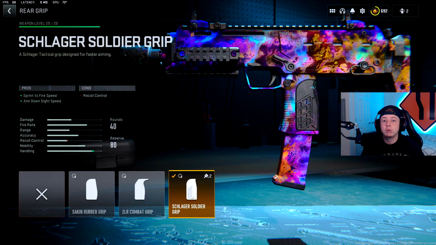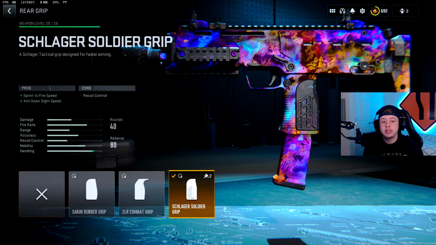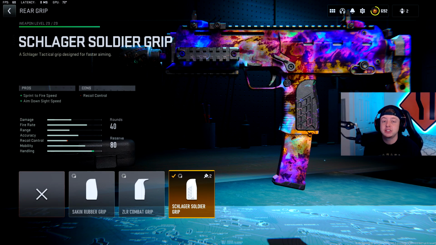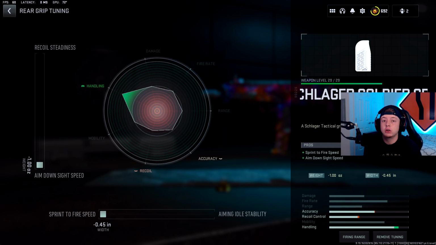And next up, we're going to throw in a rear grip, the Schlager soldier grip for the sprint to fire speed and aim down sight speed, just making this MP7 ridiculously fast at this point. And on the Schlager rear grip, man, we're going to max out the aim down sight and sprint to fire speed tunings again. This MP7 is just going to be ridiculously fast by now.